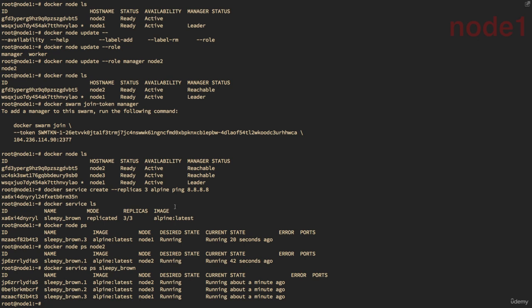Once you've got this swarm created, you normally don't need to be typing commands into all the different nodes. You can really operate the whole swarm for most things from node 1. So we'll be doing a lot of our work from node 1 in future lectures. But for now, pat yourself on the back because you have a fully operational swarm cluster.